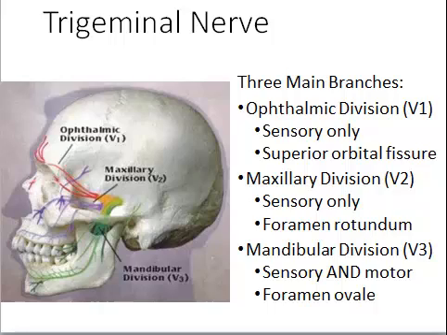And then our mandibular division is sensory and motor. It helps us chew. And we can also feel, if you feel along the angle of your mandible and down on your face, you can sense that feeling, and that exits from our foramen ovale. And I think I didn't say which foramen the ophthalmic division exits out of, and that's our superior orbital fissure. So sometimes people like to make a little mnemonic. So if you think SRO, which kind of means standing room only, it can also mean superior orbital fissure, rotundum, and ovale.